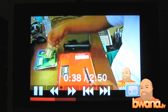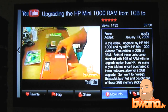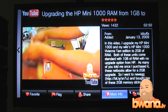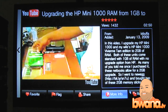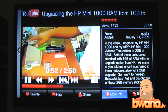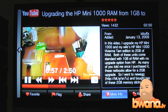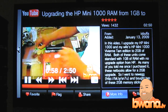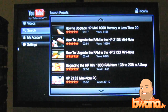And this is standard def — this is not high def. But it looks pretty good, pretty nice. So I'm going to go ahead and stop this. I guess I go back by going to the left, back to the search results. And that's it — that was pretty simple.